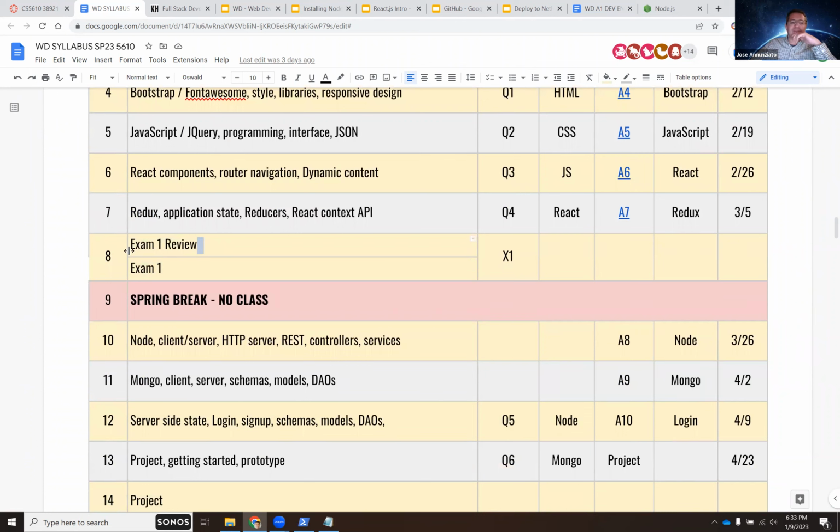Since the exam only needs half the meeting, you only need 100 minutes, right? So what we could do is do an exam review the week before, do a little bit of review right before the exam, if you have any last minute questions, and then have the exam right there, right?